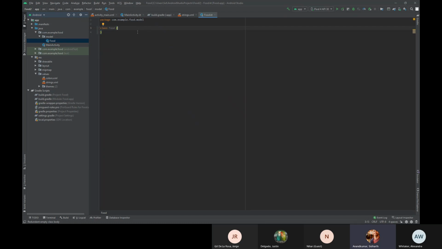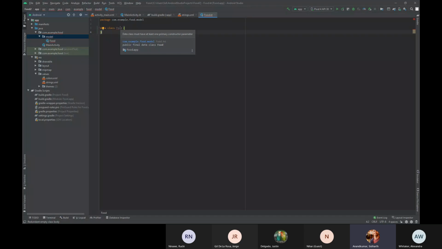We need to make this class a data class, because what we're working on currently is adding a list of data, right? And we're going to specify that this is just a bunch of data by simply adding the keyword data before the class. That's enough for Kotlin to understand that this class is primarily going to contain some form of data.